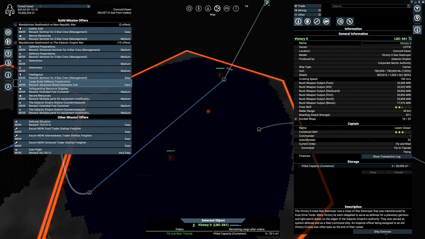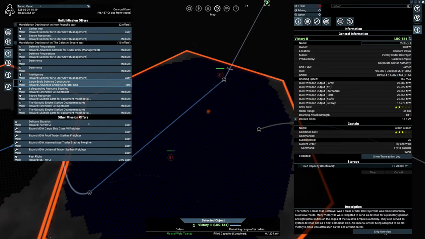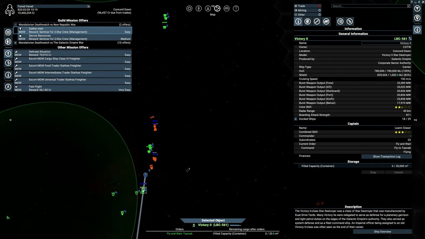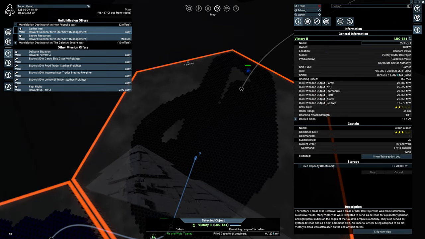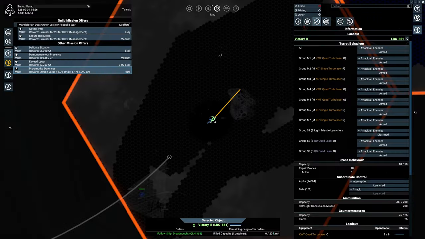Build a defensive station. This is usually in the heart of enemy space. So yeah, I'd rather not do that right now. Let's close this down for now. Yeah, I'm going to be making the rest of the journey, and I'll meet you in our targeting system, which is TANAP.